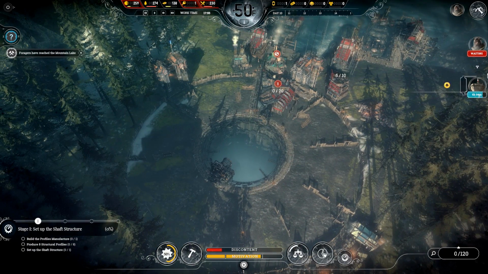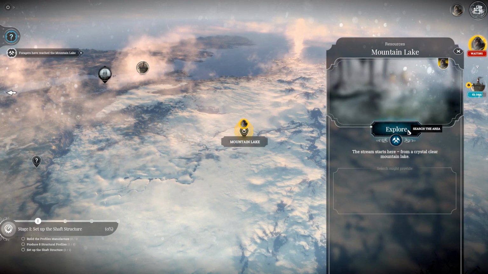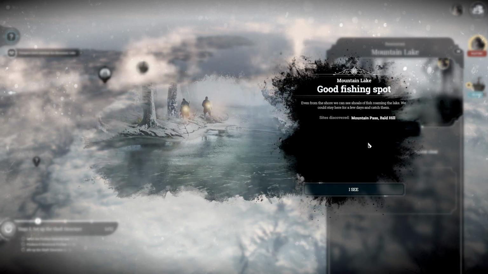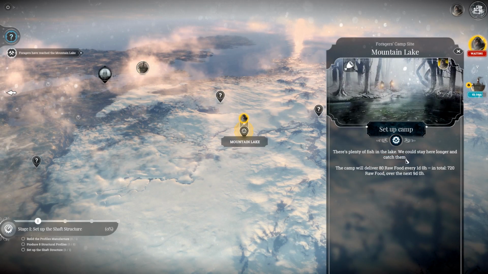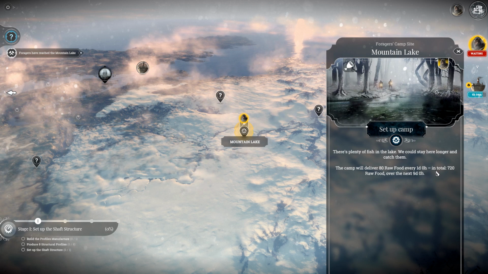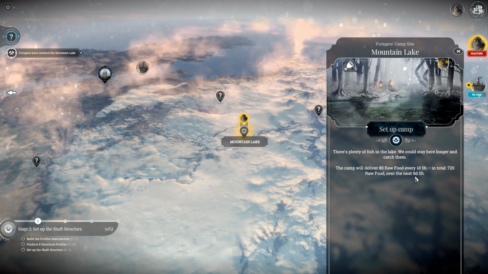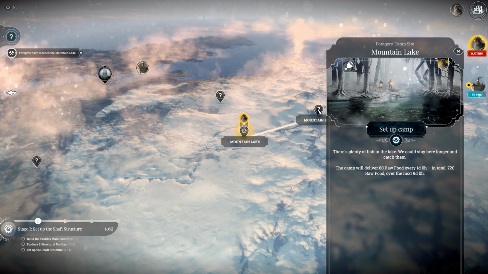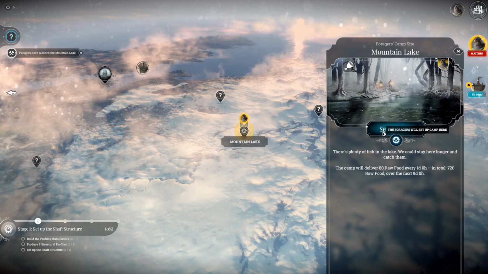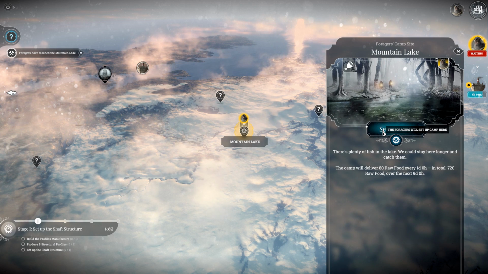Yeah, there we go. Foragers have arrived at the mountain lake. What do we find here? A crystal clear mountain lake. Mountain Pass and Bald Hill, we can set up a fishing post. Okay. 80 raw food every day. In total, 720 raw food over the next 9 days. Oh! These places have limited usage. Okay, good to know. If I set up a camp, what does this cost me exactly?